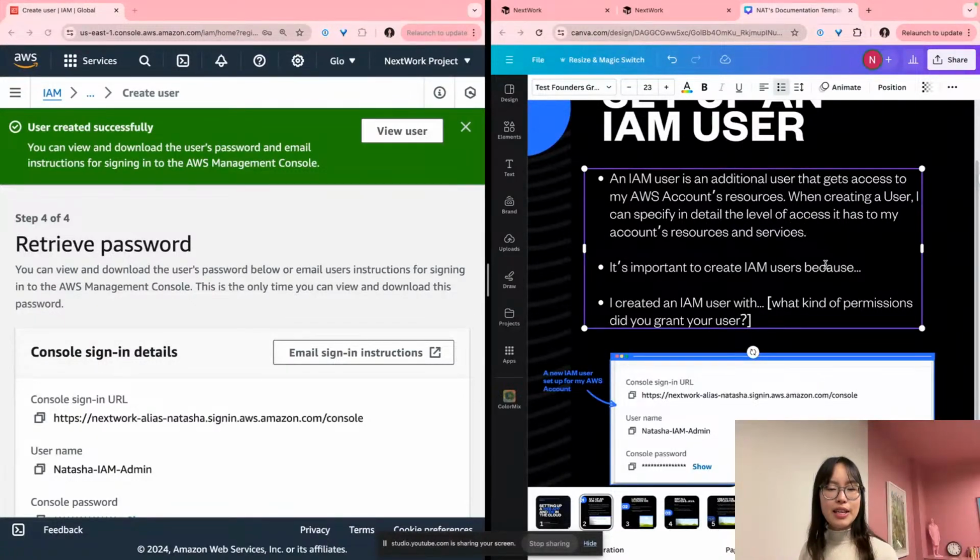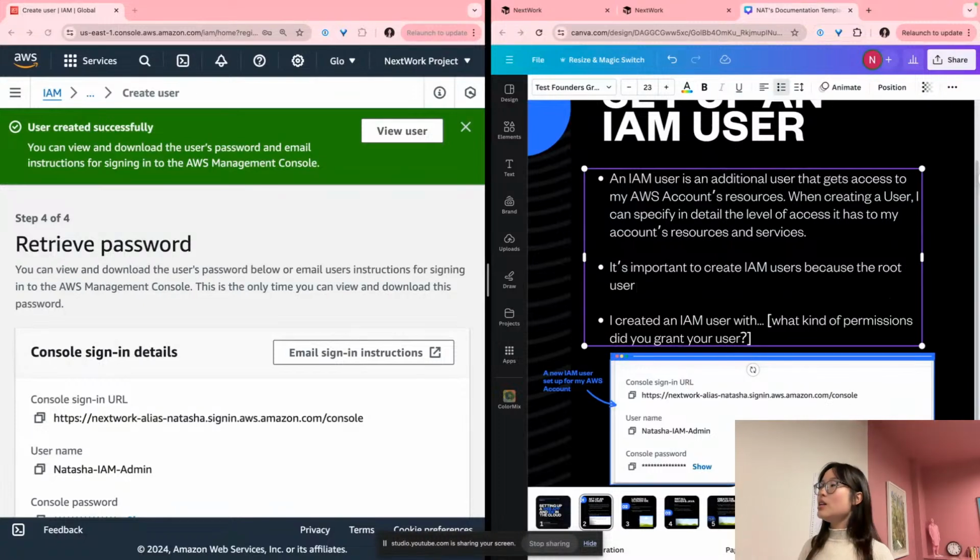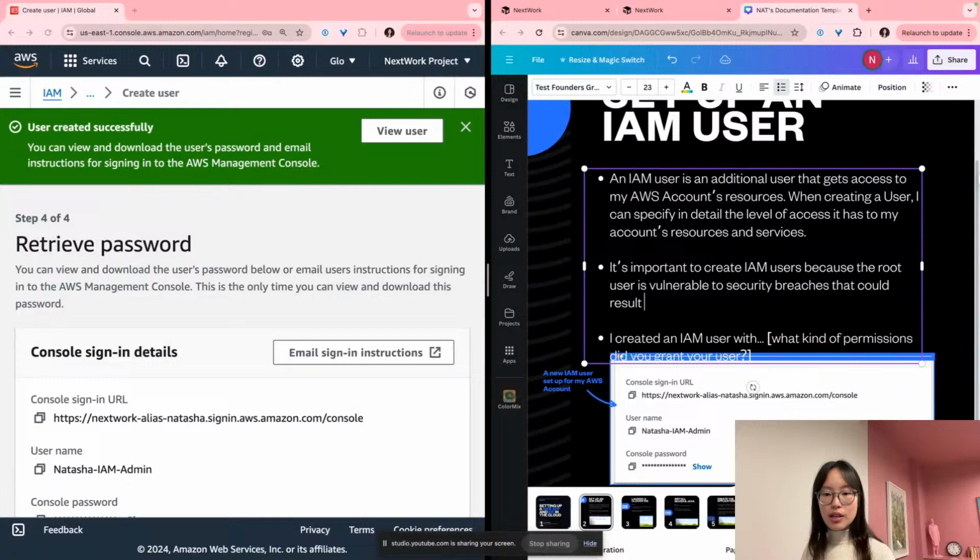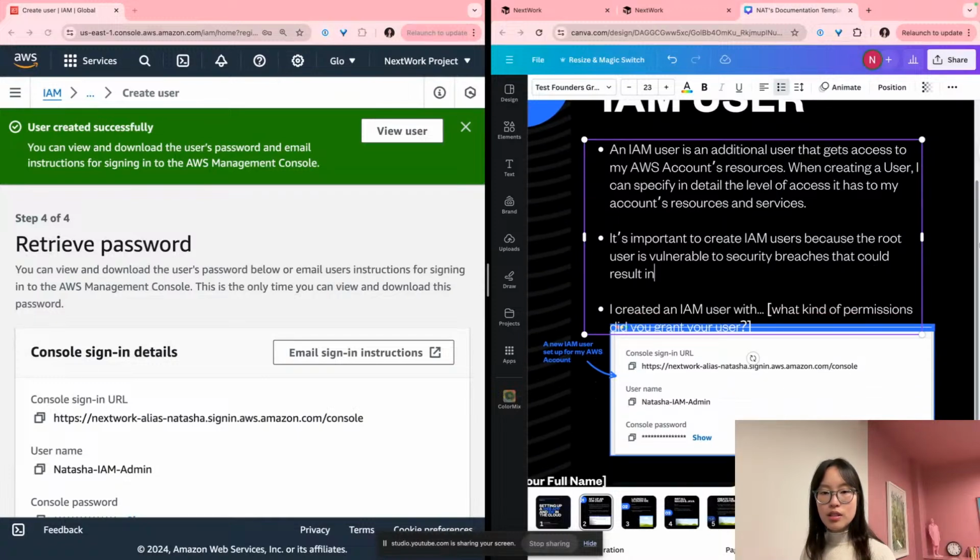It's important to create IAM users because the root user is vulnerable to security breaches that could result in my billing information being accessed without my permission.